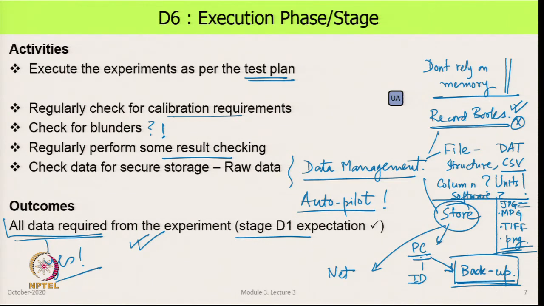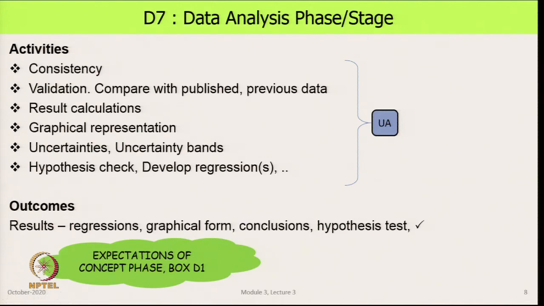Now, we take this data and start making sense out of it, and that is what takes us to the next stage. This is the data analysis stage or phase. Now, in this phase, you will do what you want to do with the data. As the experimenter, you are the best person to know. All of that was identified in D2 and D3 phases of the experimentation process, and possibly D1 also. So, you know what calculations to do. There is no surprise coming up at this point of time.